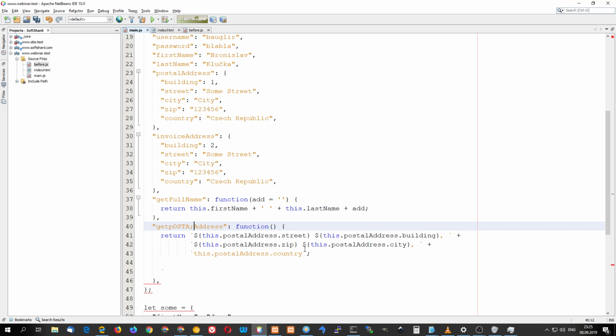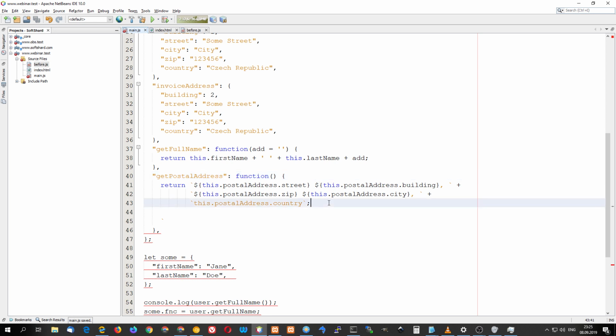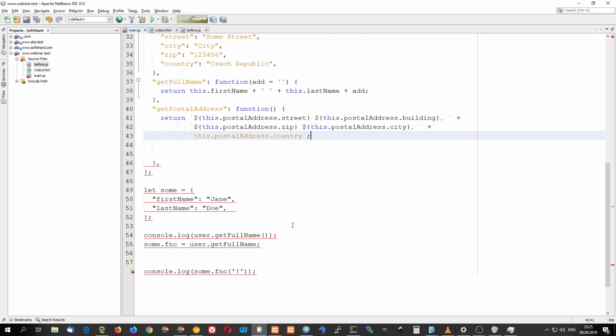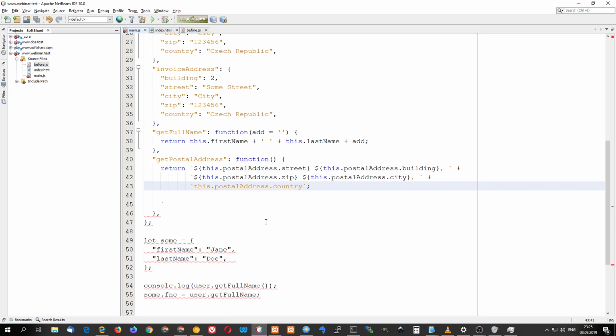Let's call it get postal address. Should be okay. Why is there an error here? Expected end of input. Where did I forget something?